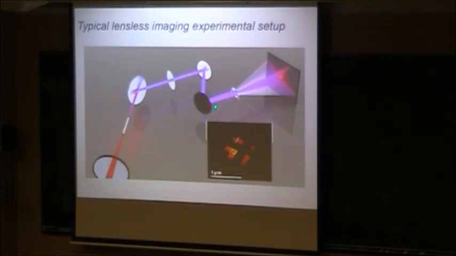And this is the lensless part. Between the sample and the detector, there are no lenses and no mirrors. Basically, the detector just records a scatter pattern from our object. With this scatter pattern and a phase retrieval algorithm, we retrieve the phase of the scatter pattern, and we're able to reconstruct the object.